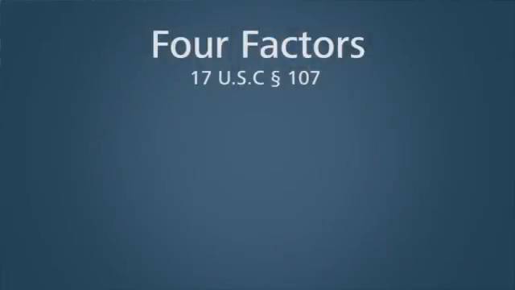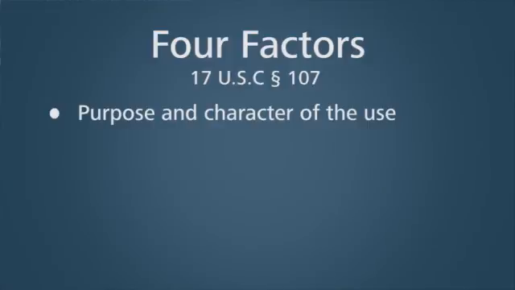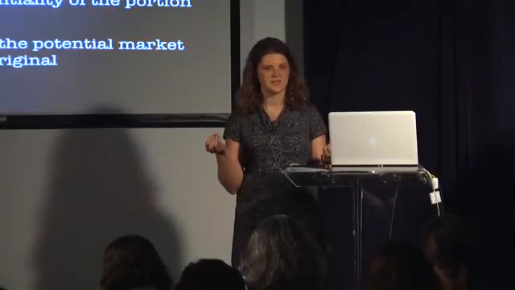The first factor is, what is the purpose and character of the use? We will really get at the heart of that factor because it is the most important. It's why are you using the copyrighted content that you are using? A sub-factor under this is whether it's commercial or not. We'll also talk a lot about that.